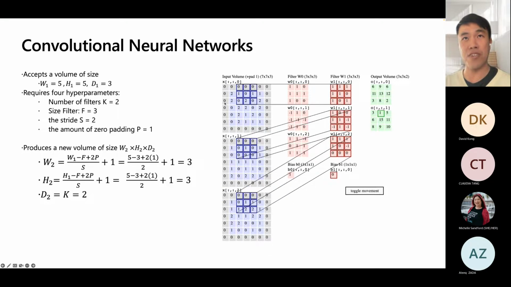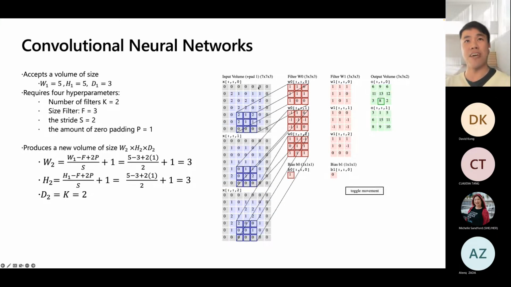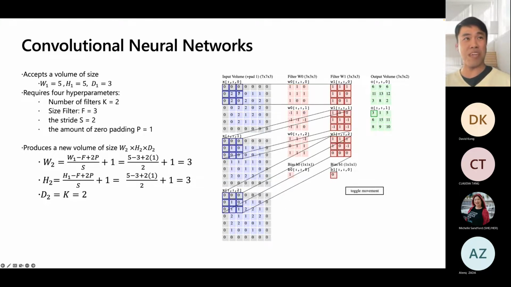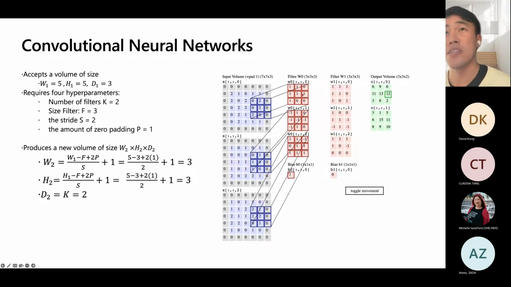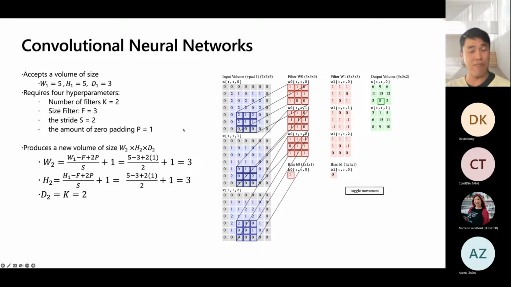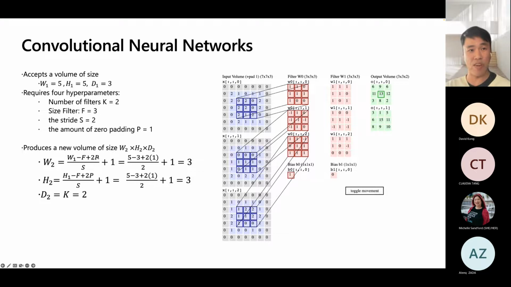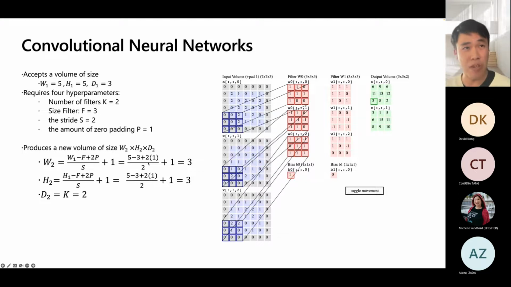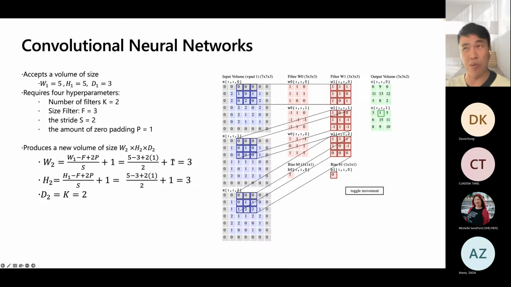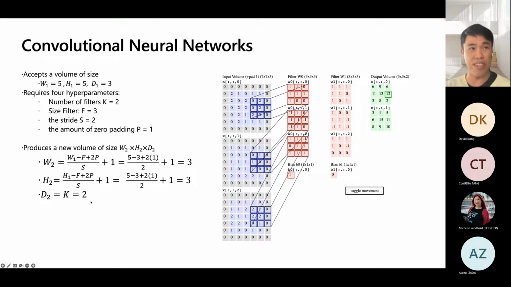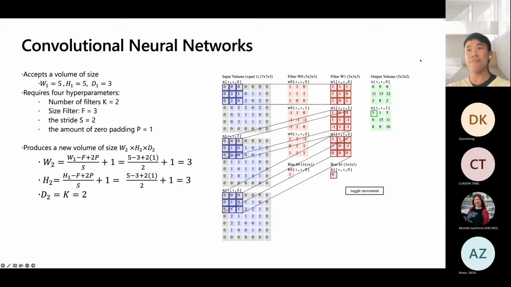So the first one is here, and then the second one is here, right? So that is skipping 2 pixels. That will be having a stride of 2. Then the formula here is to calculate the output size of the pixels. If you plug in the pixel and the dimension, then we will have 3 times 3 times 2. And this is what we get as the output here.